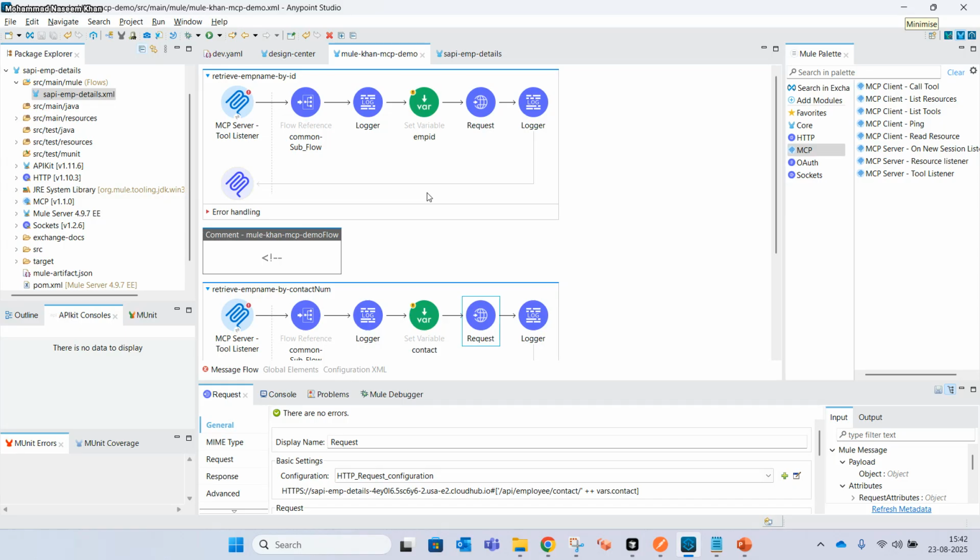Or a manager asks, can you give the report of all the insurance policies going to expire this month? If that is given to the agents, they can just type in natural language, and it will retrieve all that information.